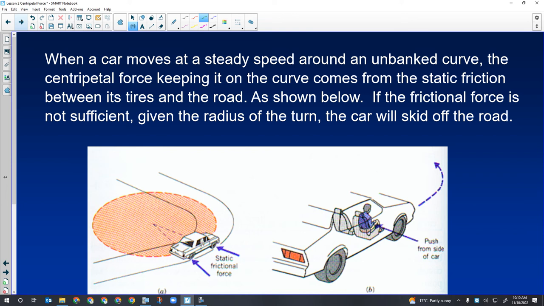So with this situation here, we're going around a corner, and this corner isn't banked. What keeps us in the corner is static friction. Static means the tires and the road are not doing what? They're not slipping, right? So we're going around the corner using static friction. Which is always bigger, static or kinetic? Static's always bigger. So what does that mean for drifting a corner?